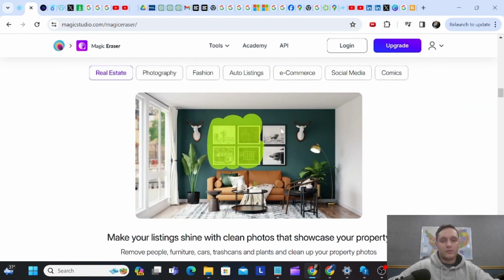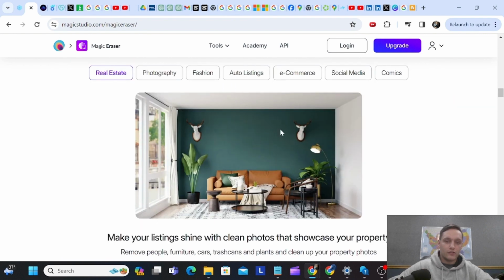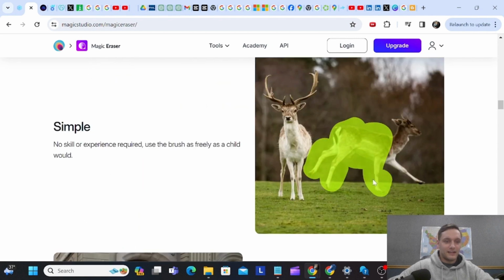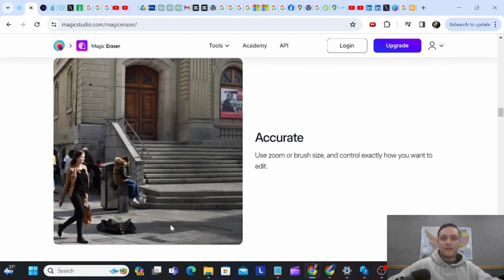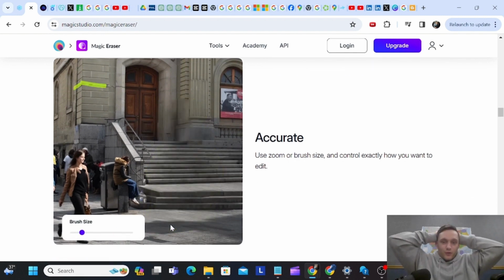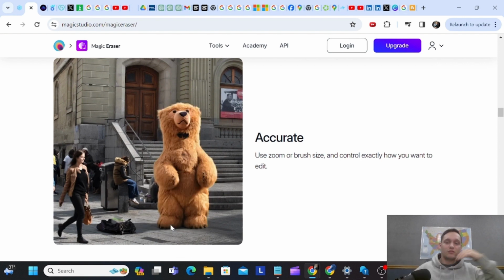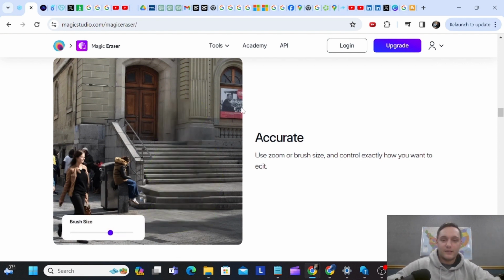You can see there's darker over here in this corner and lighter down here in this corner, transitioning through. Pretty nice. You can take care of this weird, that's funny. Yeah, that's quite nice. You can make the building nice again. You can take care of the bear. This is great. This is gonna make so many photos so much better. If you're just going for a place for the scenery, you can take a picture and then edit it with AI, and there you have it, the beautiful building.